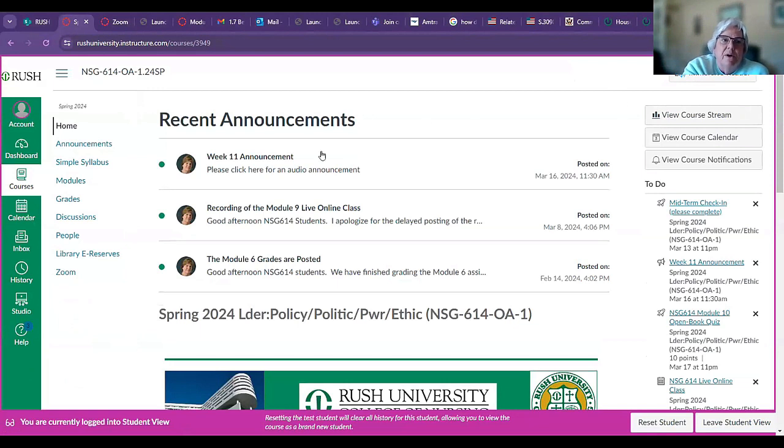and see where they're supposed to go next. The first thing I think is to set up what I refer to as the left navigation panel so that it looks similar. It has not too much in there, just what they need to complete the course. Then I'll show you how I set it up in the modules.